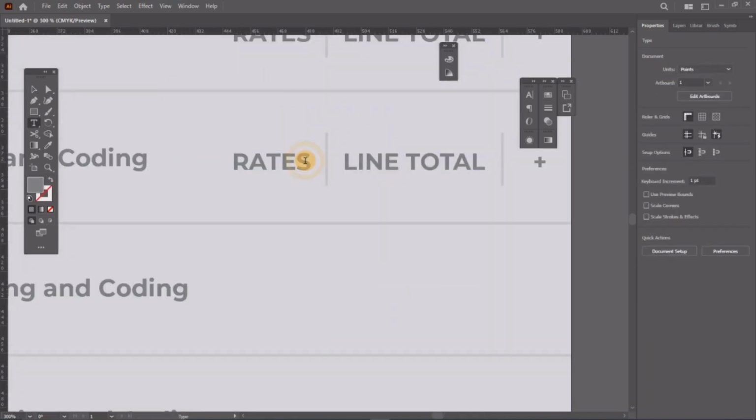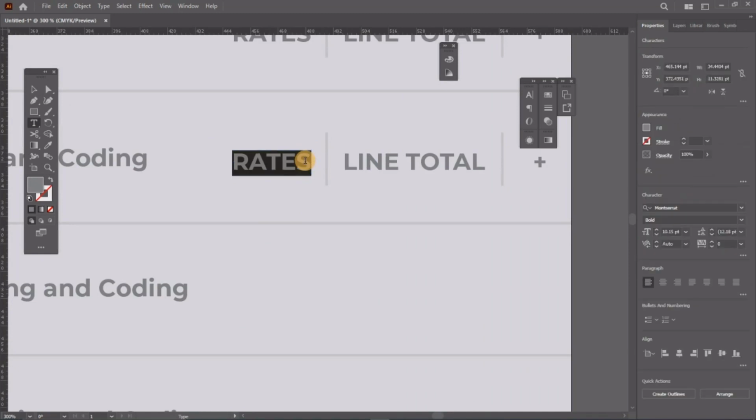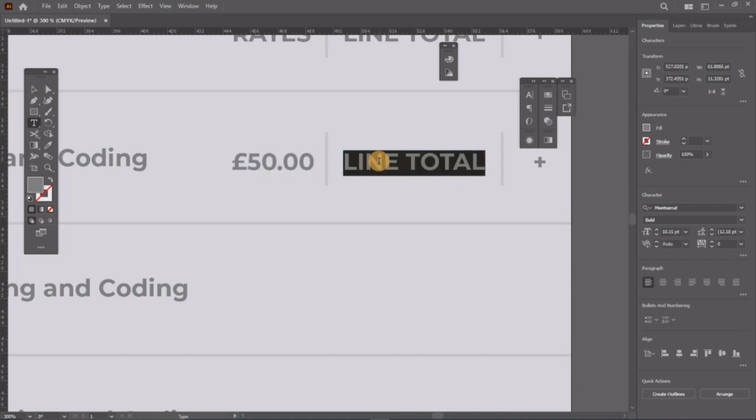So for the rating here, we'll give it in pounds, which is 50.00. So for the line total, also give that in pounds, which is 175.00.